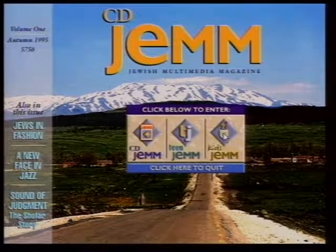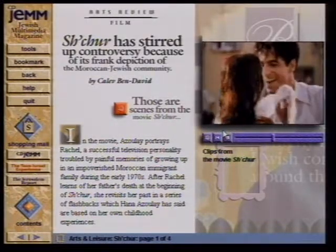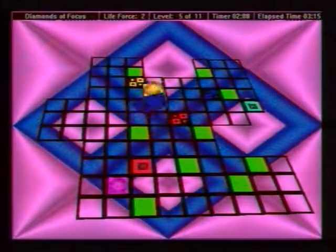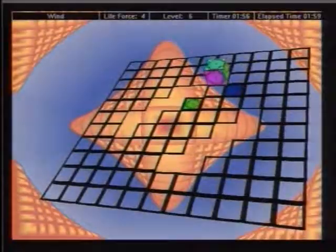If you're still looking for gifts for the holidays, consider one of these new software products. There's a quarterly CD-ROM magazine called CD Gem with information on Jewish culture and heritage. Yearly subscriptions cost $100. If you're looking for a game with meaning, take a look at Endorphin. You maneuver a 3D six-colored cube around squares called life forces. There are inaudible positive affirmations as well as text messages to help the player relieve stress and feel good. This is not an attempt to manipulate, it's an attempt to bring value and worthiness to an entertainment experience.